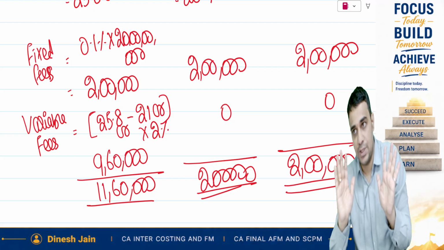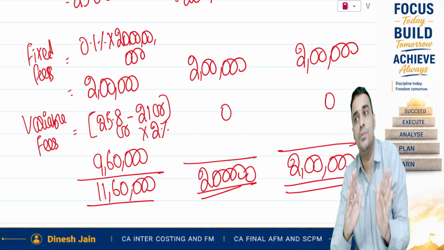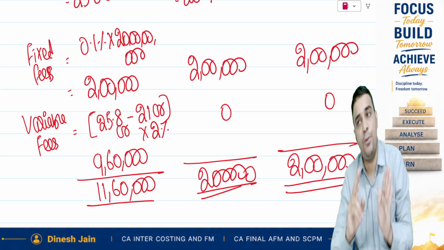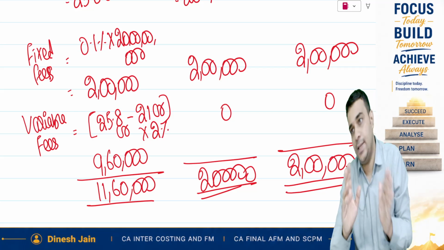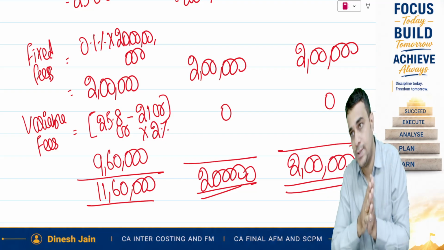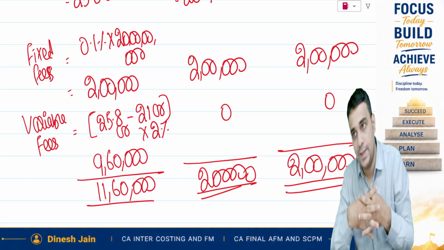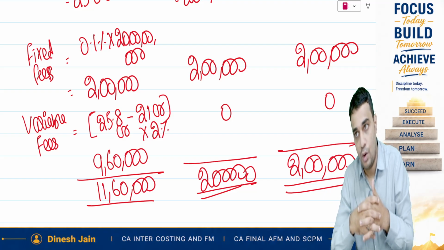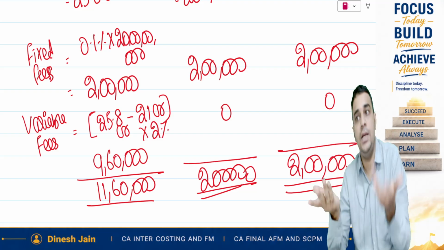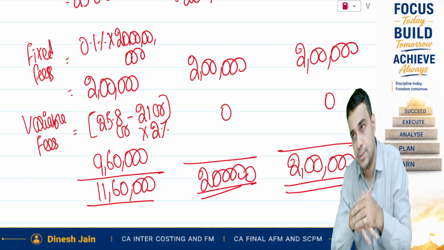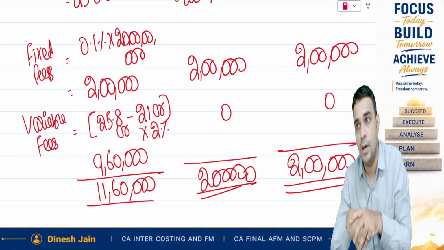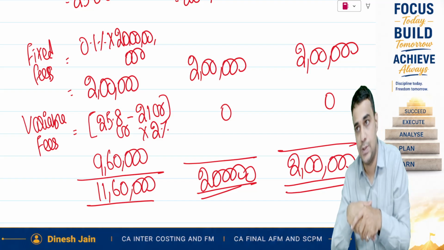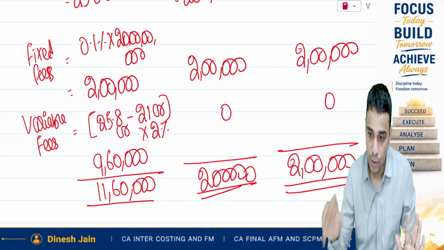Either way, the assumption is: opening value is 20 crore, closing value 25.8 crore, average value 22.9 crore. We personally do wealth management where we charge clients on the opening value. Next year this will become the opening value and will be charged on 25.8. It can be either way. Okay.